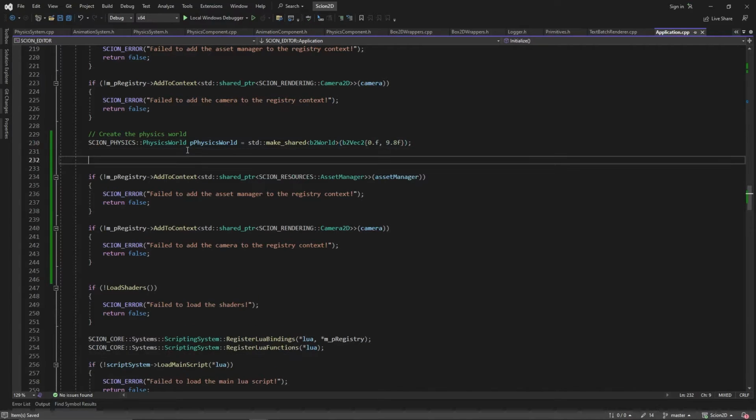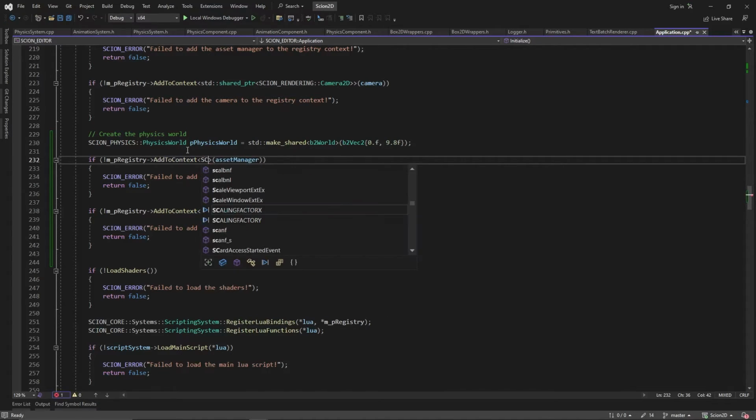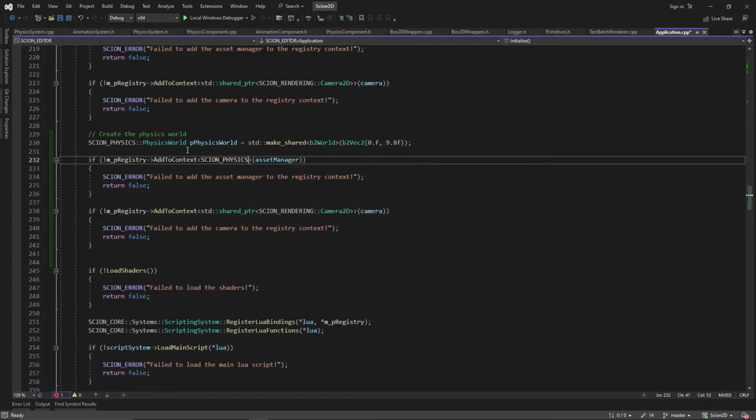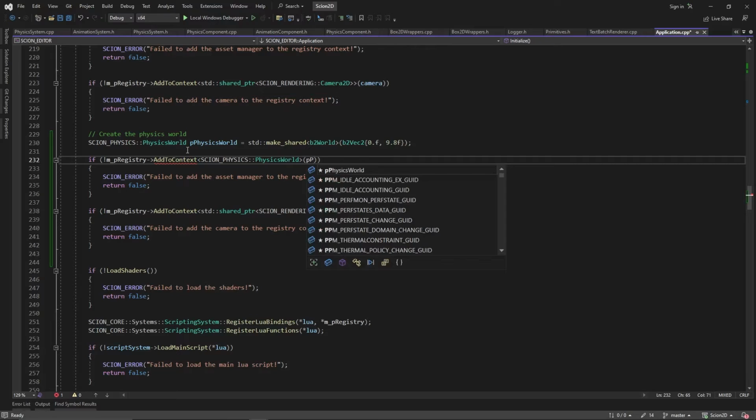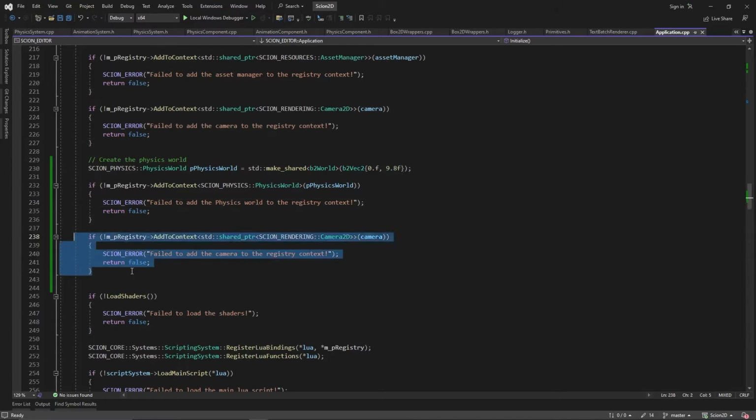Cool. And then let's add that to the context. So we'll just change this here to physics world. Send in the physics world. Fail to add the physics world to the registry context. So we don't need this here.